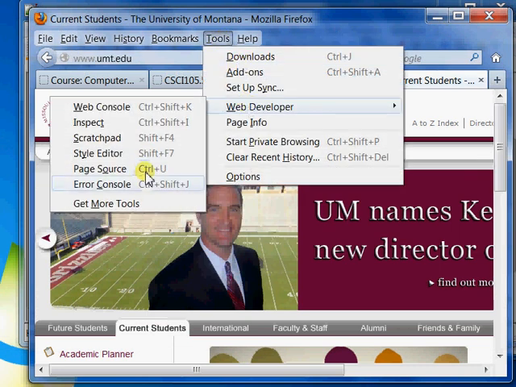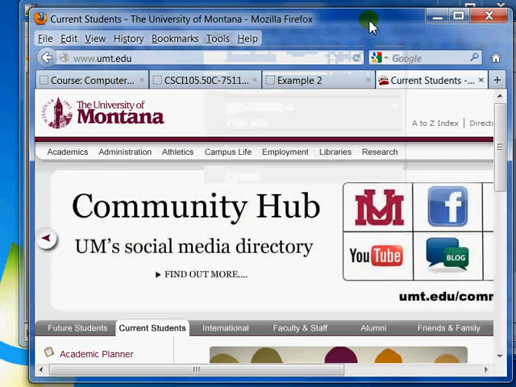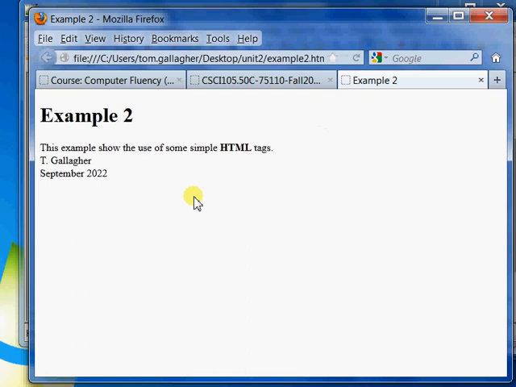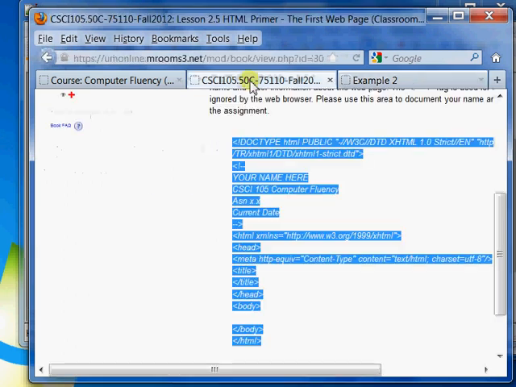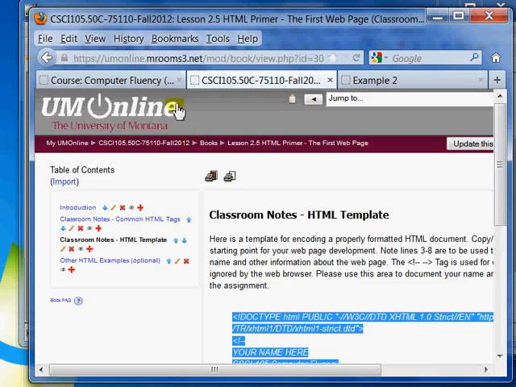Alright, so that might be something you can utilize as well. I'll get rid of that for right now. Alright, another posting that I left for you in Moodle here, and it's referenced in your textbook too.